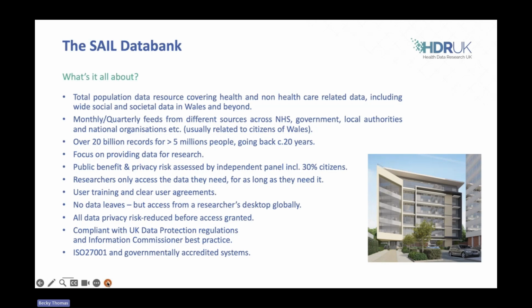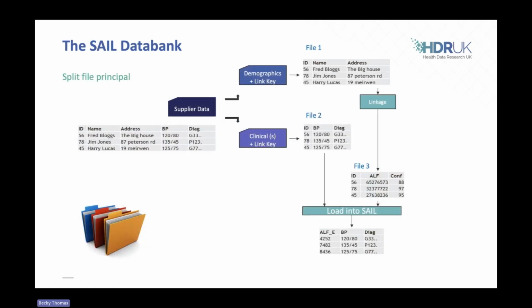So during the whole process, which I'll explain in a little bit, you have to say what data you want, why you want to use it, what the benefits will be, and how long you need to access it for. The important point is that no data leaves the SAIL gateway, the SAIL environment. So individual level data remains in the environment. You do all of your work in there, and then any aggregate data, so your tables and figures that you need to export for report writing or paper writing, you request permission to get that out of the gateway.